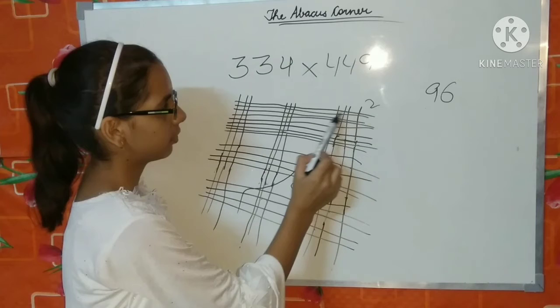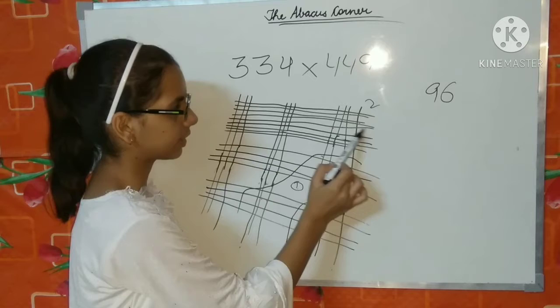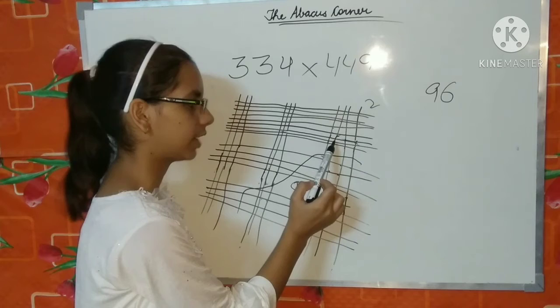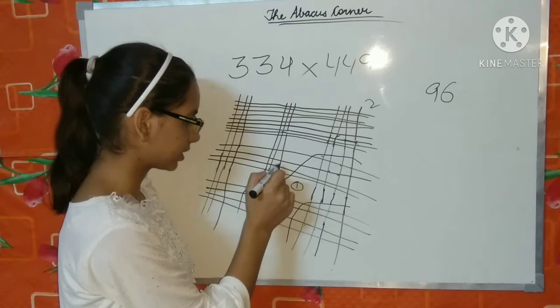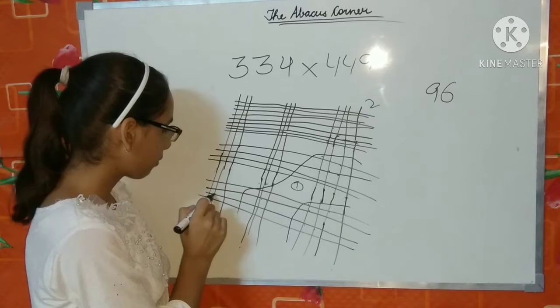1, 2, 3, 4, 5, 6, 7, 8, 9, 10, 11, 12, 13, 14, 15, 16, 17, 18, 20, 21, 22, 23, 24, 25, 26, 27, 28, 29, 30, 31, 32, 33, 34, 35, 36, 36, 37, 38, 39, 40, 41, 42, 43, 44, 45, 46, 49, 48, 49, 50, 51, 52, 53, 54, 55, 56, 56.